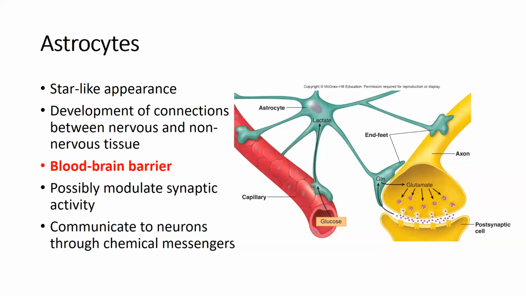So the astrocytes are really bridging the gap between the nervous tissue, which are your neurons and your excitable cells, and your non-nervous tissue. So your blood vessels, your extracellular tissue, and the extracellular fluid. Okay? So it has these foot processes that stretch out so that they can communicate between neurons and non-nervous tissue. Okay? They also form the blood-brain barrier. We'll talk about how they form the blood-brain barrier later on.